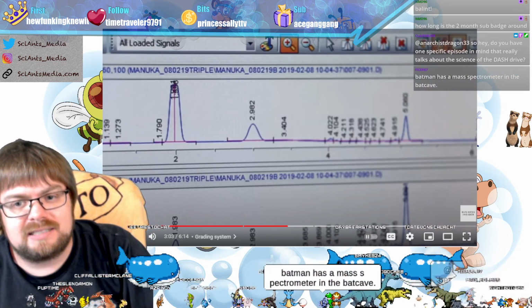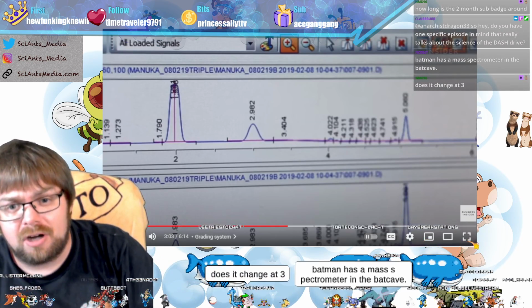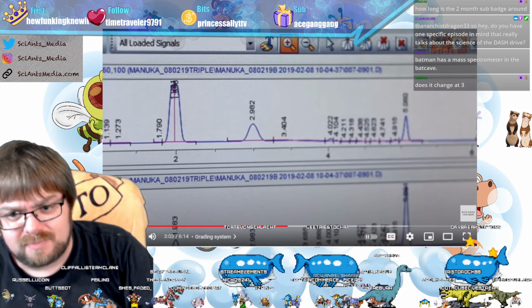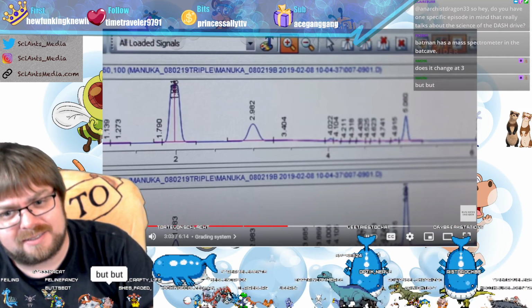NMD asks, how long is the 2-month sub-badge round? 1 month. It does change at month 3. So you go, NMD, you go from an egg to a little larva to a little pupa with a pacifier. That's months 1, 2, and 3 before you start growing up into an adult ant.